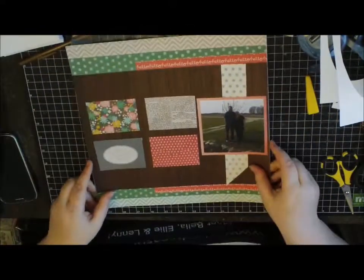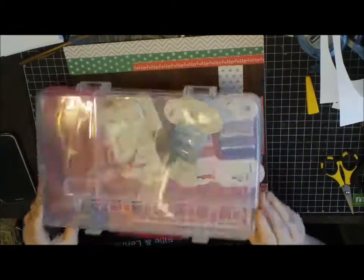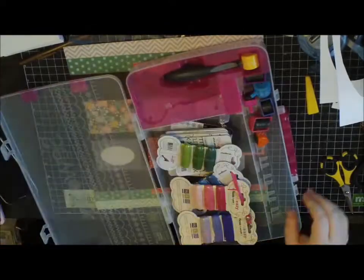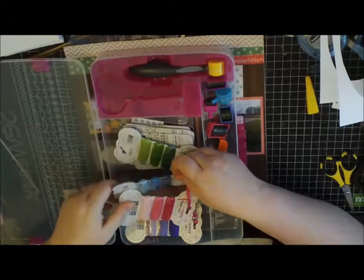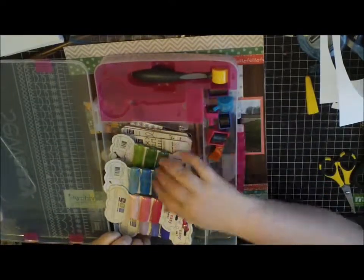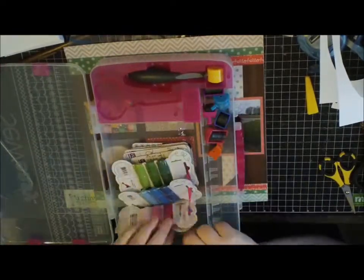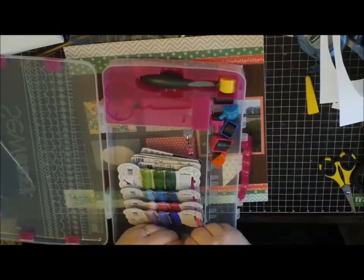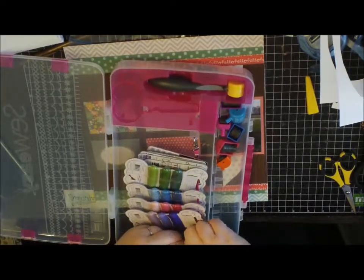And then I'm going to be taking the We Are Memory Keepers So Easy kit, and it has that foam mat so I don't ruin my work surface. And then I'm just going to keep it easy and just do their floss, even though I have embroidery floss. She uses a white color, and I decided a light pink would be really good to use. So just to keep it easy, I was going to use the ones that I bought to go with this, and I'm having issues with the strap. And I get it off, and of course it was the one right there that I needed.